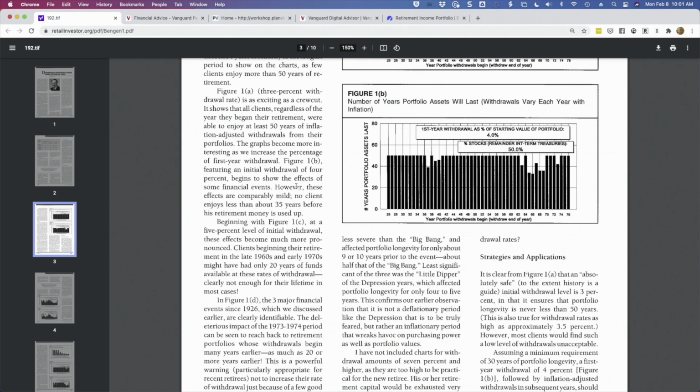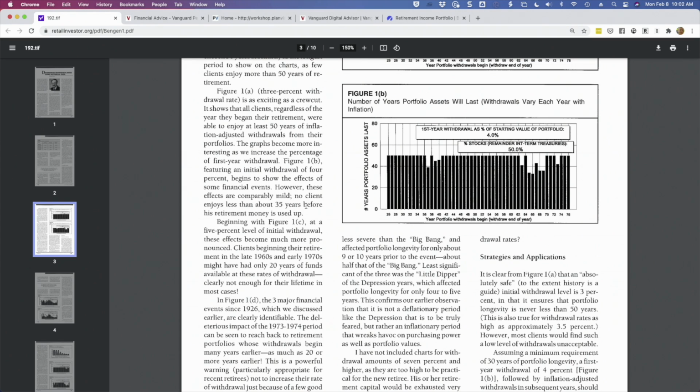You are looking at his paper now. Again, this was published in 1994. Now, what you're looking at in this figure 1B is a graph of the 4% rule. So he's assuming you take out 4% in year one, adjust the amount by inflation thereafter, and he's assuming you've invested 50% in stocks. Again, he used an S&P 500 index, and the rest in intermediate term treasuries, U.S. government bonds. And you can see that he looked at retirements over a 51-year period. So this is folks retiring in 1926, all the way through folks retiring in 1976. And his question was, will their money last at least 30 years, sort of a traditional retirement time period? And with these assumptions, he said, yes, it will.